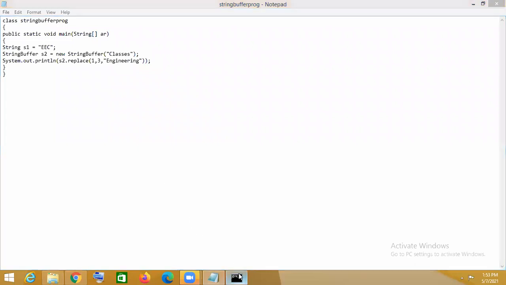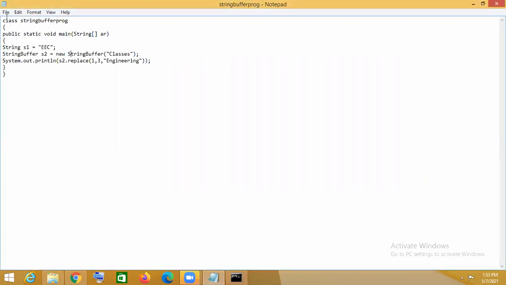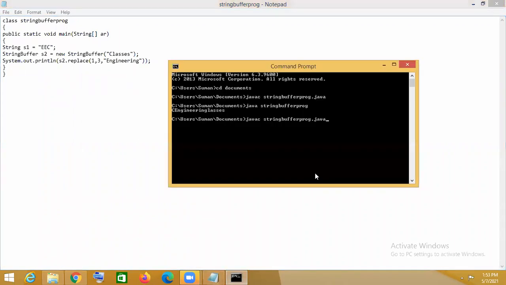Now you can see that from C engineering, this LAS total has been replaced, and this string is entered here.